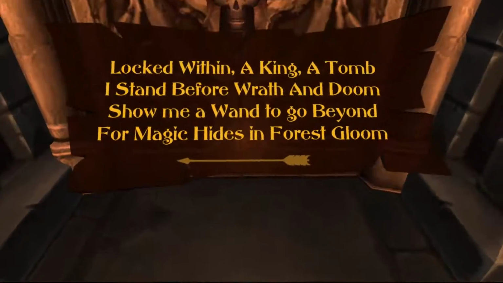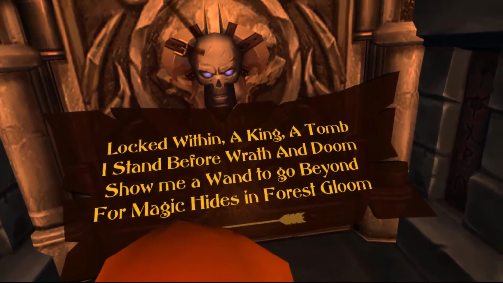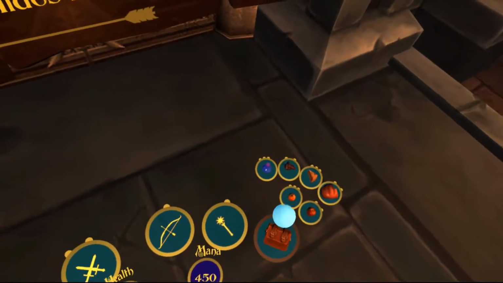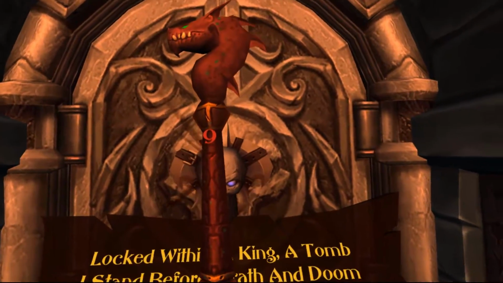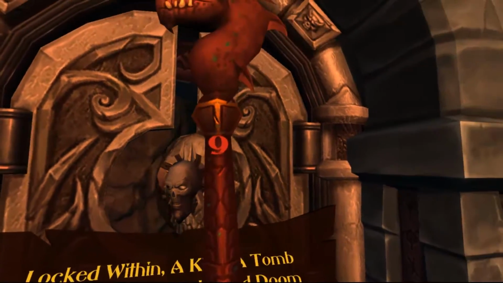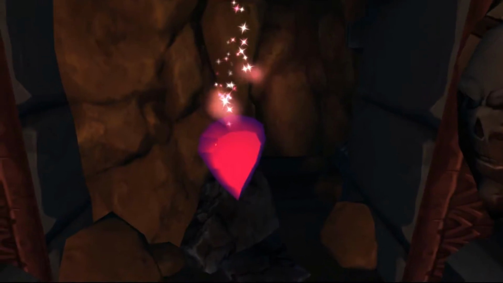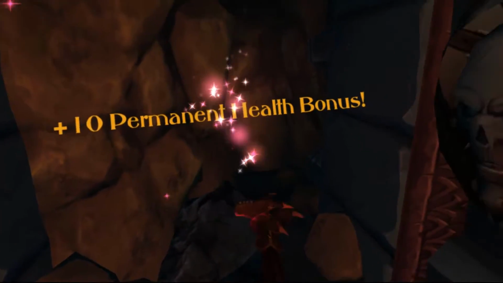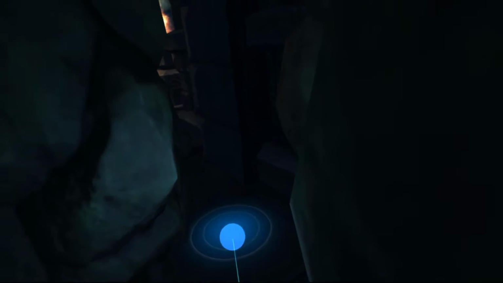Right. And I just damaged myself again because I was trying to shoot the door, because I thought maybe it needed fire. I think it says something about fire. No. Yeah, show me a wand. So I thought I was supposed to shoot it with the wand. But apparently you just had to show it, lift it up. Yeah, that's right. You just held it up or pointed it at it. So, again, not super intuitive, but eventually you figure it out. And I don't think there's anything we've run into that's been too difficult to figure out or understand, to get around.